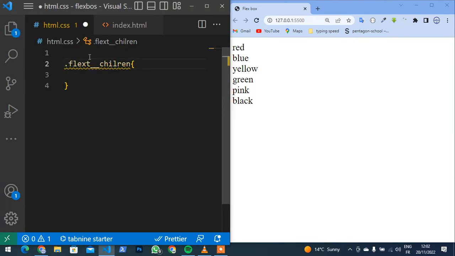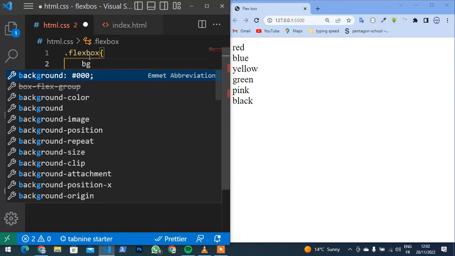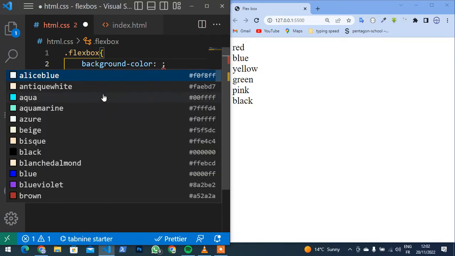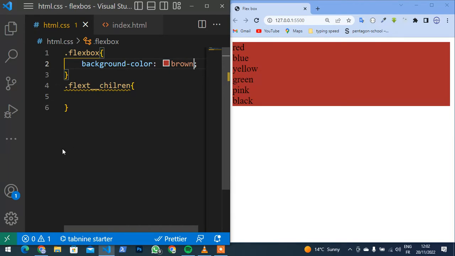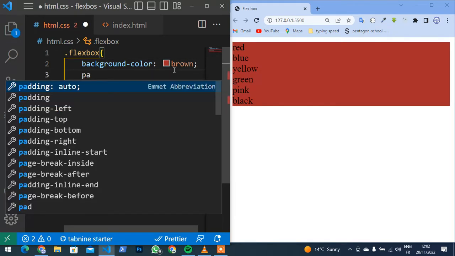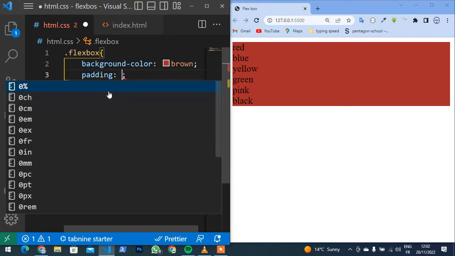Go here on top of this one. Let's pass there like this. Okay, we have a background color. Just put the color to our background. Let it be brown. Okay, and let's specify some space padding inside there. Let the padding be like 10 px.